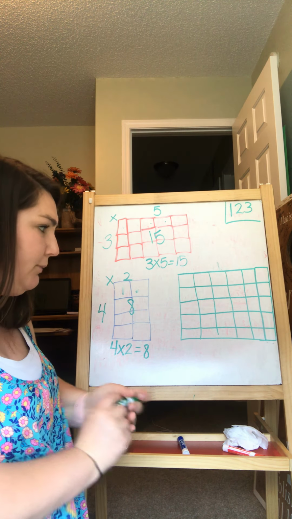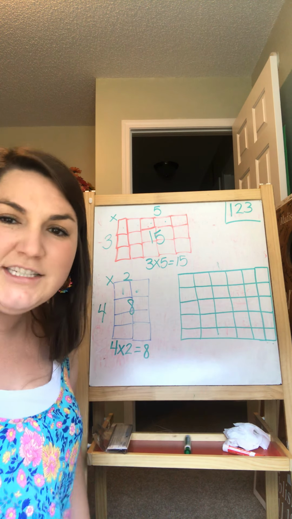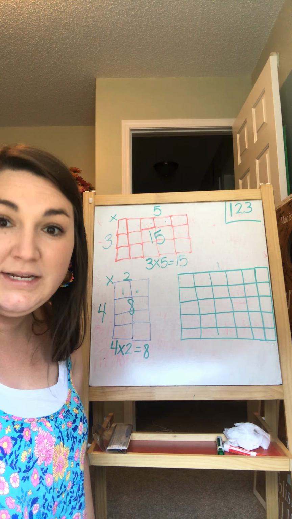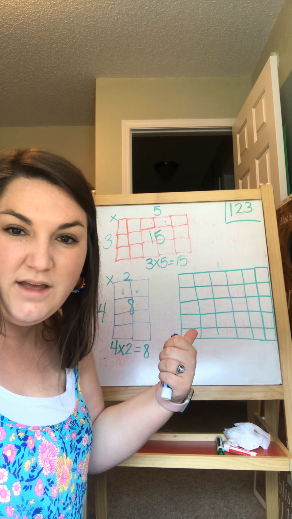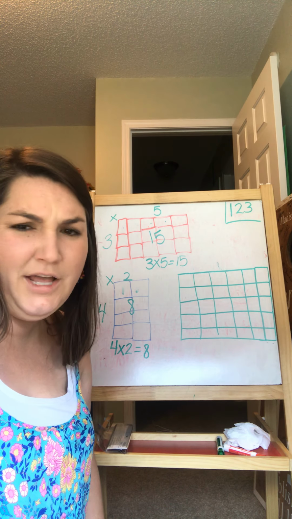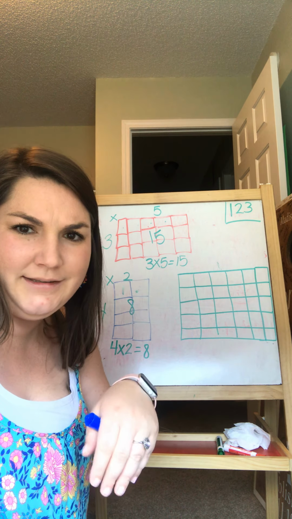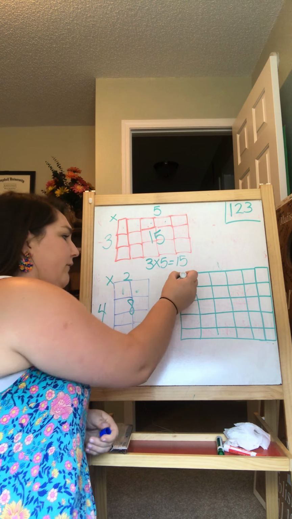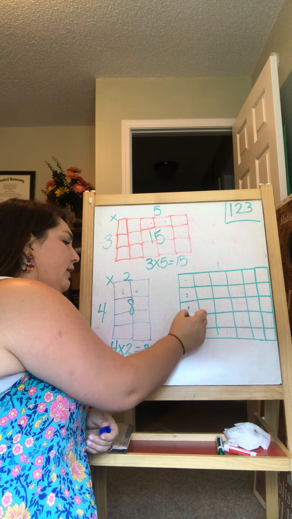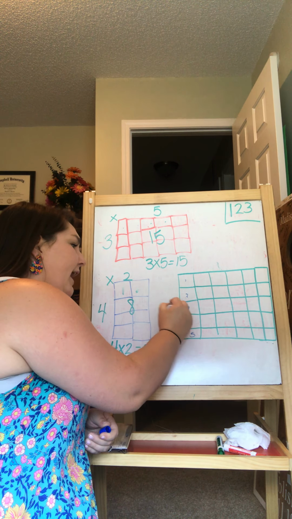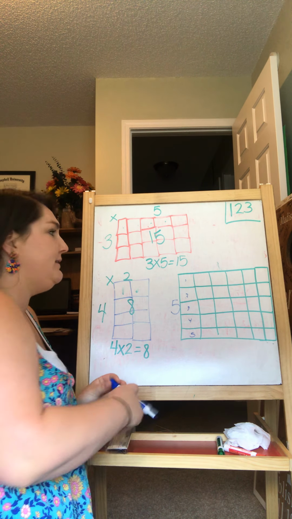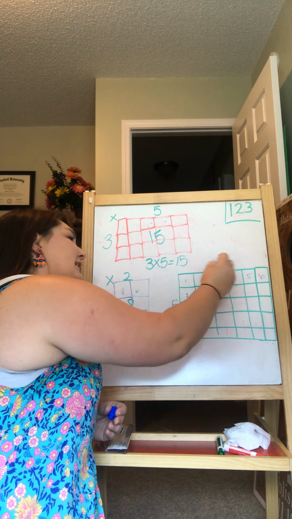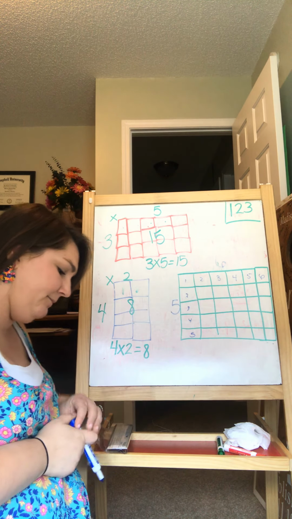I know this one looks super big, and it is way bigger. And so if I asked you how many color tiles are in this big square, are you going to sit and count each one of them? No, absolutely not, because we're not doing that. That takes too much time, right? So we just need to figure out what kind of array this is. Well, let's count. We have 1, 2, 3, 4, 5. I have a 5 by, how many up top? Let's count. 1, 2, 3, 4, 5, 6. So I have a 5 by 6 on this one.